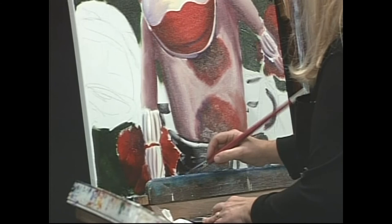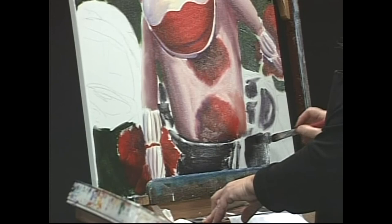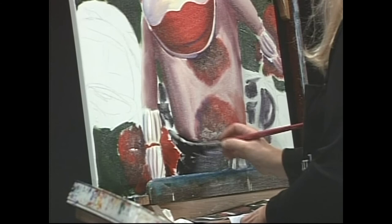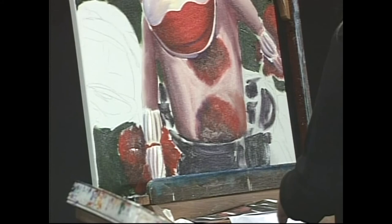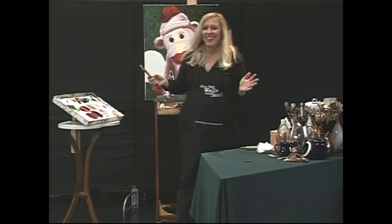Do we have time to do the golf clubs? I don't know. Let's see. That's a little dark there. There. A little bit of light in the center to give that form as well. And I think I'm going to leave this alone and see if we can address the golf clubs. All right, so what are we going to do with these things? Well, guess what? My golf clubs are red. Most of them, anyway. And so I'm going to go ahead and paint those in.